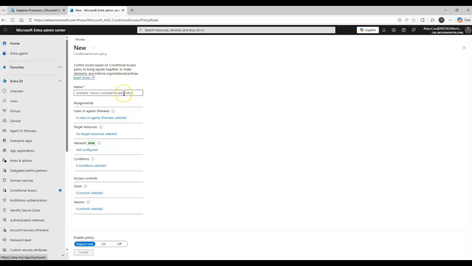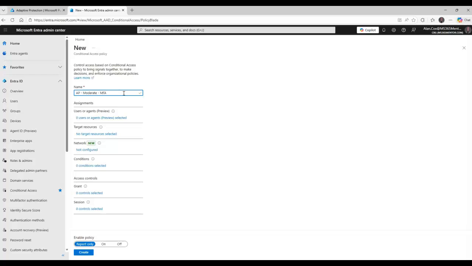In this case, let's name this adaptive protection, and we're going to say minor, we'll say moderate, and then maybe I don't know, maybe we're going to force an MFA prompt here.